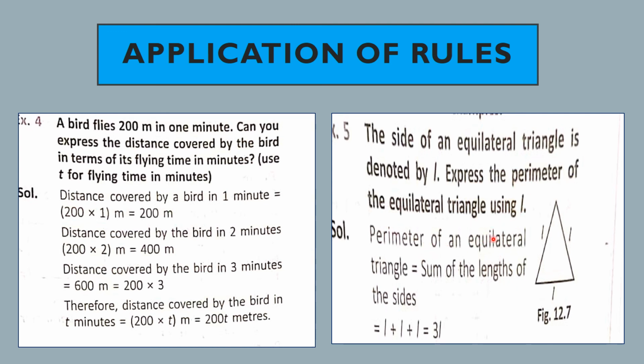Now you know the perimeter of any figure is the sum of all the sides. So you will write the sum of the lengths of the sides, l + l + l, that is 3l. So this is a general formula. If you know the value of l, that is, if you know the side, you can just put the value here, 3 × l, and you will get the answer. So you have expressed this as a general rule, right? So 3 × l is the formula for the perimeter of an equilateral triangle. Now if you put the value of l, you will get the perimeter of the equilateral triangle.